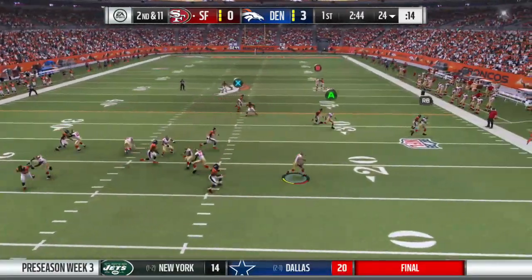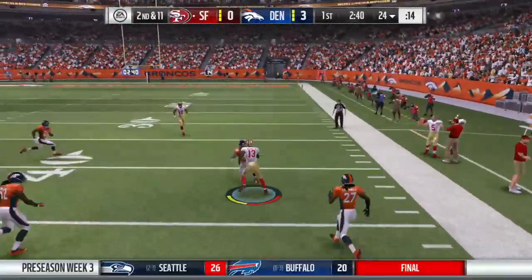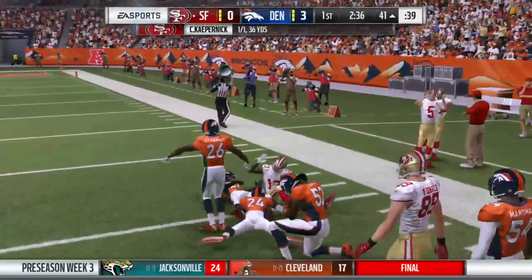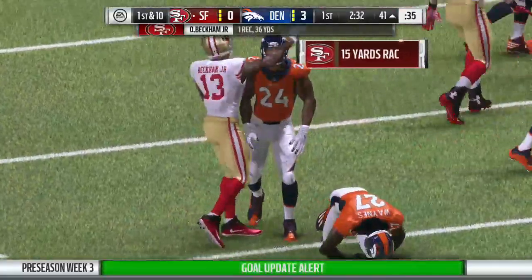Here's Kaepernick, escaping the pressure right. He's got the hook up to Odell Beckham. And he's brought down after a good gain. That one goes for 36 yards.